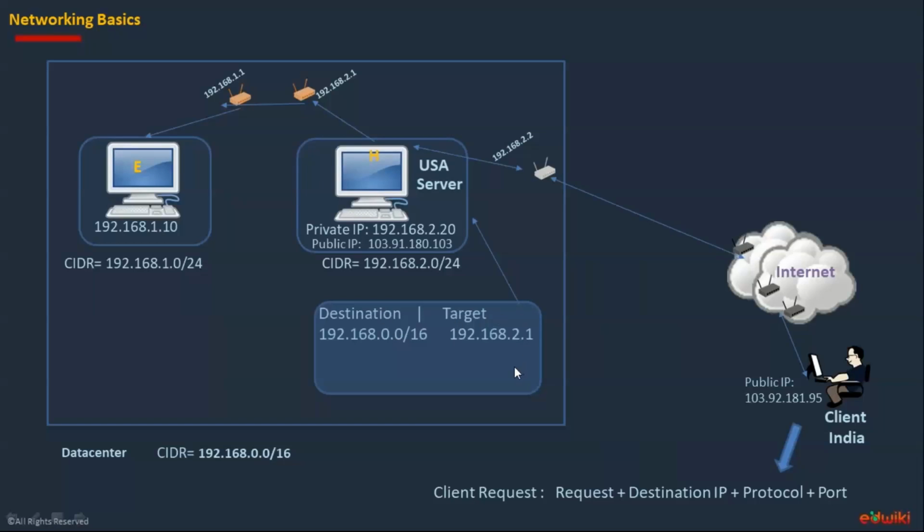The way I'm maintaining the table should be there for your gateway as well, because how will your 2.1 gateway know where the packet has to go, correct? It also has a table, it will follow the table, then it understands that the request has to go to the 1.1 gateway. The 1.1 gateway will have a table, then it will understand that it has to go to the next level. Like that, from source to destination, at each gateway level there will be a route table that has the details of how the network should go to the next level, guys. It's our responsibility to set up this routing table and give it to your servers, then your server just follows the table, nothing else.